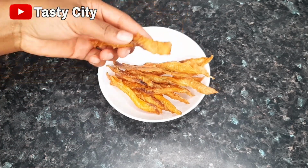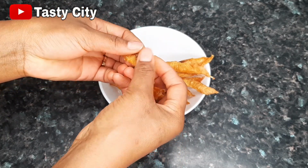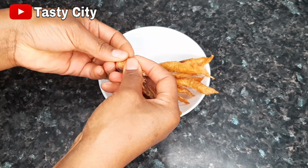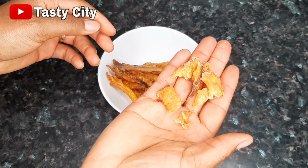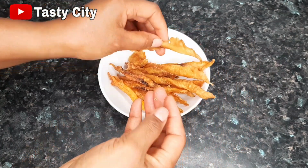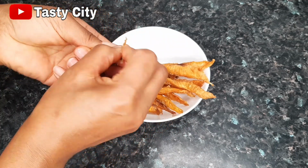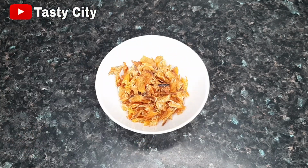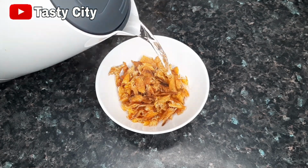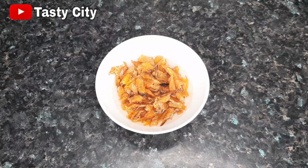To begin, I'll start by breaking my dry fish into little pieces, just like this. Once I'm done, I'm going to pour a little bit of hot boiled water onto the dry fish to soften it a bit while I go prepare the corn for blending.